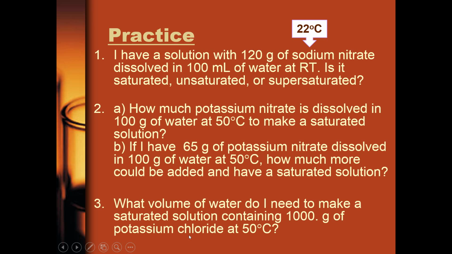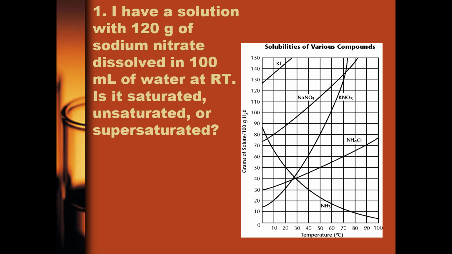And another little heads up, potassium chloride, which is in number 3, this compound KCl, cannot be found on all solubility curves, but it will be found on the solubility curve on page 9 of your notes or in the study packet. I think it's there too. So I just want to give you those two heads up if you're going to hit pause and try to solve them yourselves first. But if you're ready to move on, then keep watching so you can see how to solve these 3 problems.